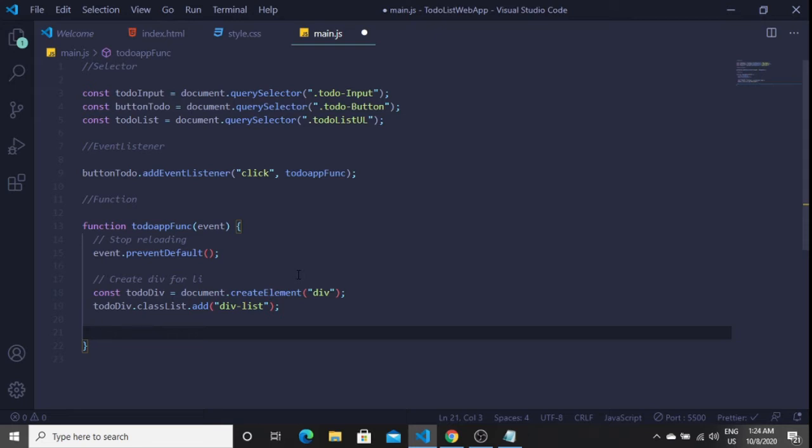It's basically the same thing. We could easily just copy and paste the first part, but let's put the comment first because it's good practice, so we know what we're doing. Create li for submit button.